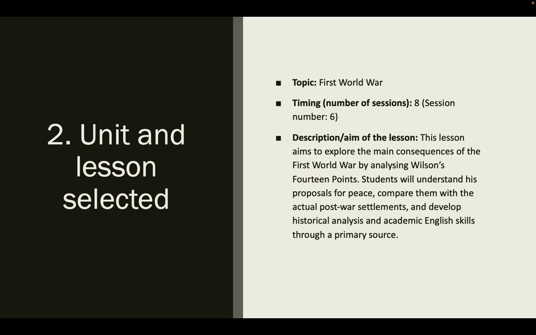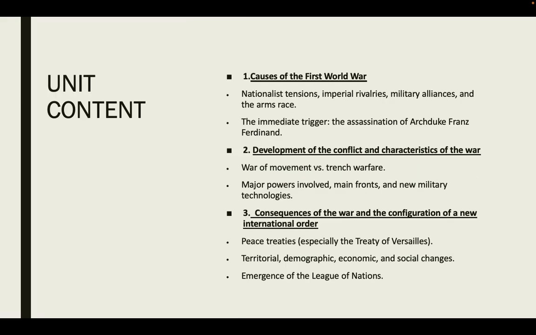The description or aim of the lesson: this lesson aims to explore the main consequences of the First World War by analyzing Wilson's 14 points. Students will understand his proposal for peace, compare them with actual post-war settlements, and develop historical analysis and academic English skills through a primary source.